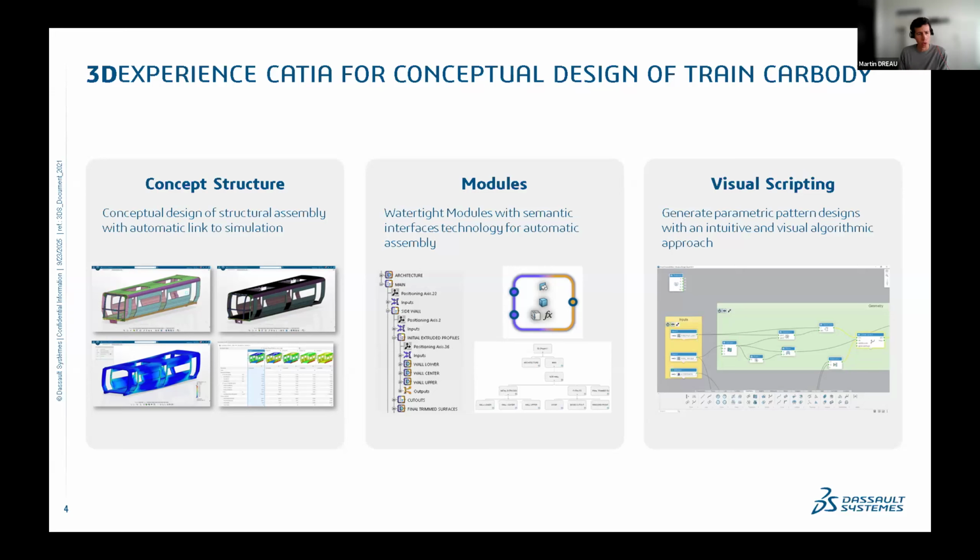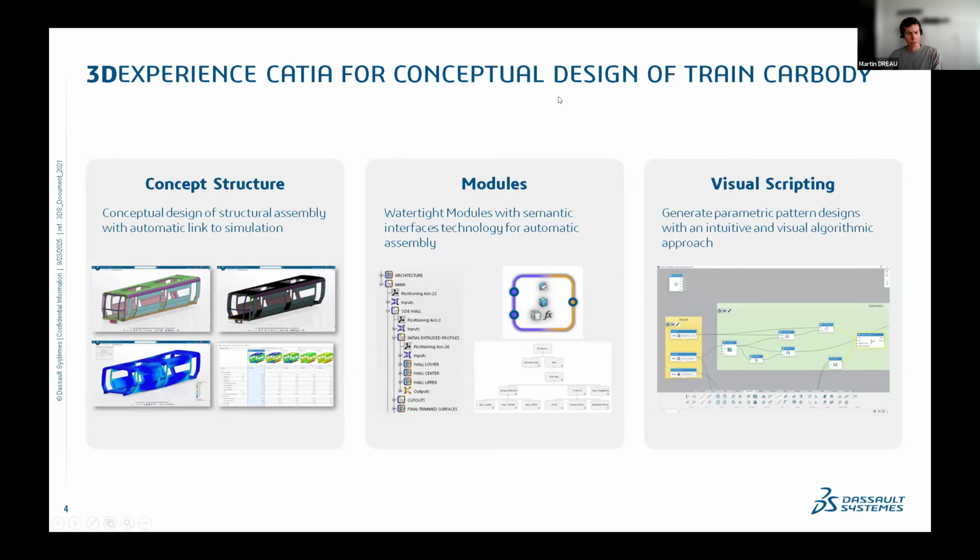We'll also see the modules technology, which makes it possible to have a modular approach to the design. And we will use visual scripting to easily create patterns, for example, for the ribs, without any code needed.